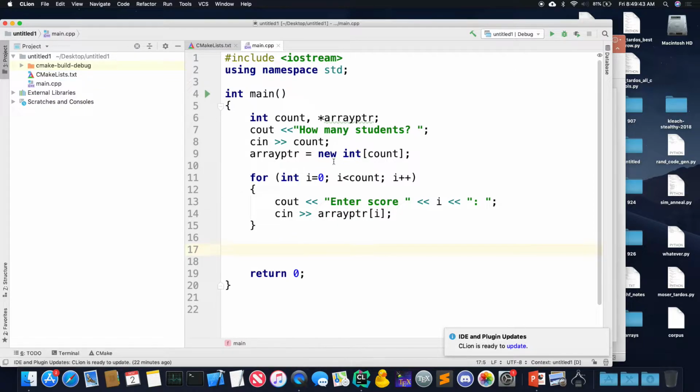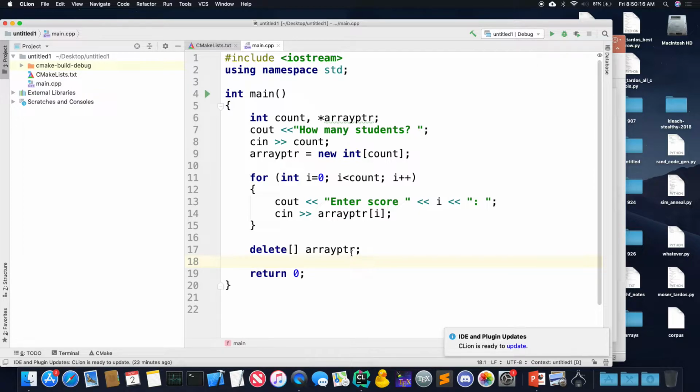It's an array because array putter is pointing to an array in this case. So here I would have to say delete with the square brackets of array putter. And then that's what we would need to do. Okay? Any questions about how new and delete work? Yeah. So it says only use delete with dynamic memory. Yeah. What's the situation where it would be a bad idea to use delete? It's never a bad idea to use delete.